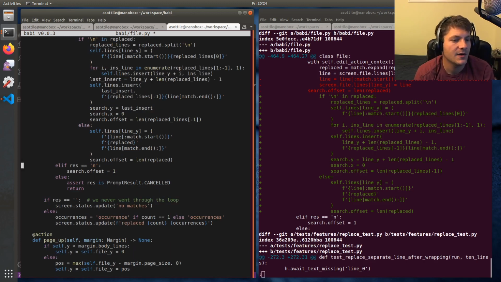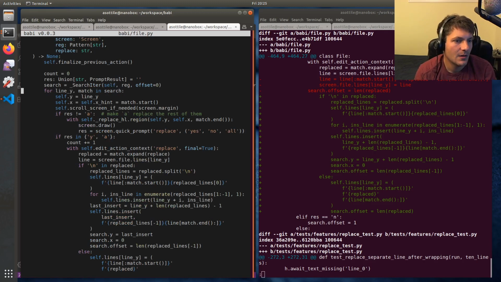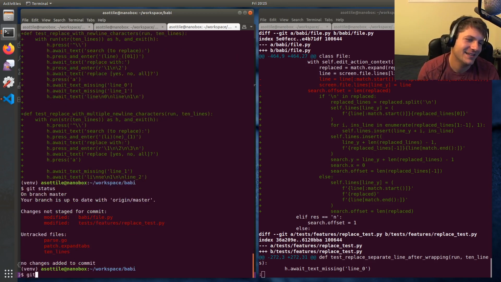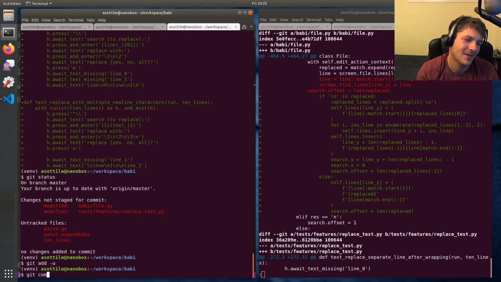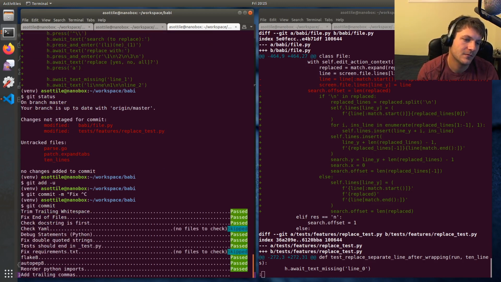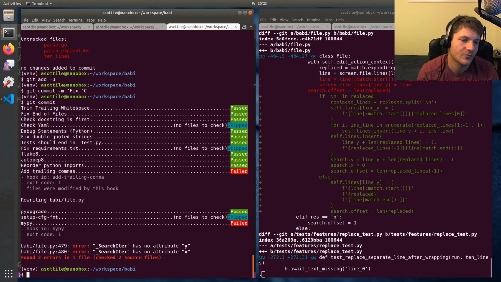Anyway, I don't hate this code. It's not great, but I don't hate it. It's your code though, yeah, it's true. I mean, there's some of my code that I hate. Search iter has no attribute Y and has no attribute X. Well, that's a problem.